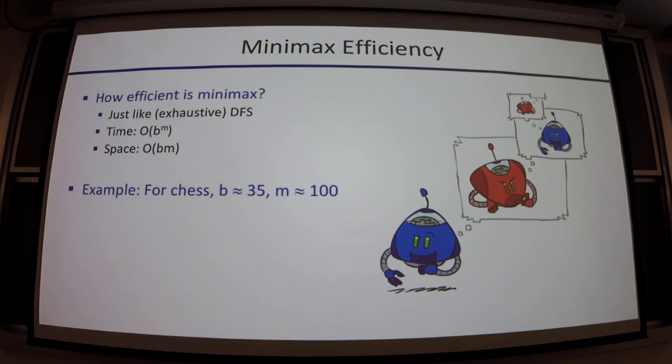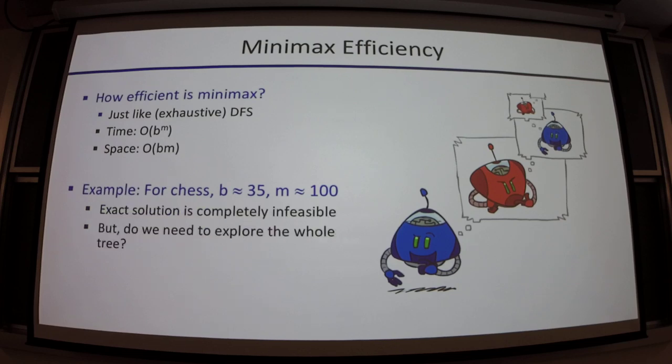right? So the reason that you couldn't just implement Minimax and beat Kasparov at chess is because you didn't have the time or the resources to compute all the possible outcomes of chess, which has fewer possible outcomes than any given game of Go, which is why Go took longer, right? I mean, Deep Blue didn't compute all the possible outcomes of chess. That can't be done, right? So the exact solution is completely infeasible.